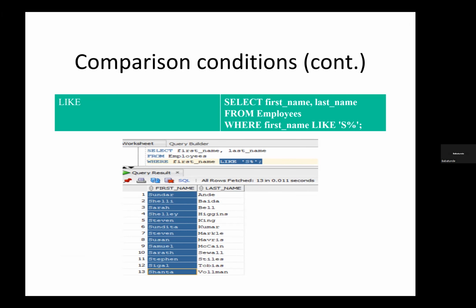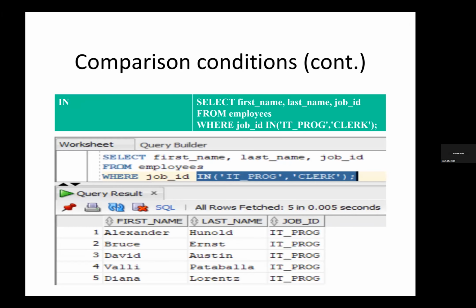I said something about IN before. I said, when you put IN as a condition, it means I'm giving instruction to say, give me this information that is in this one that I've listed. So give me the list of employees that belong to this job ID.